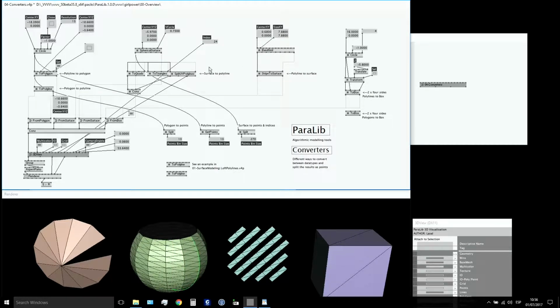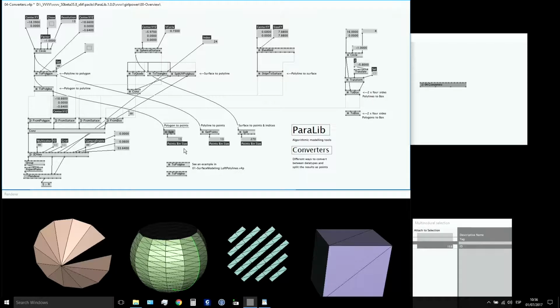And also there are some cons and zip nodes in order to work with polyline and surface. So if you need to connect many polylines just to visualize them or to send them to another process, you can do it. And also, to finish this part, you can split everything into numbers, into vectors.